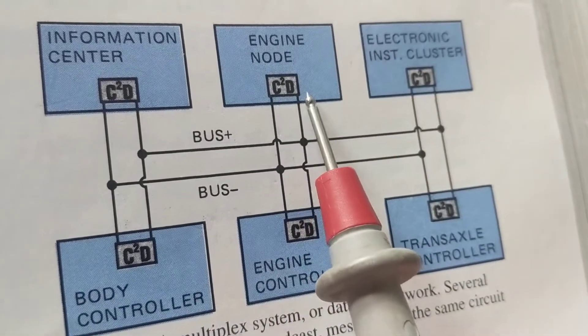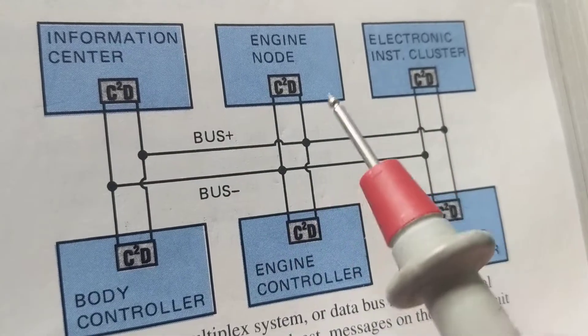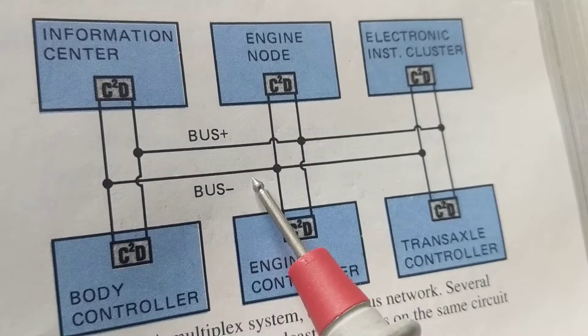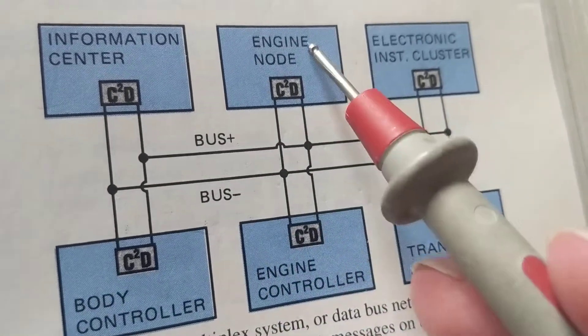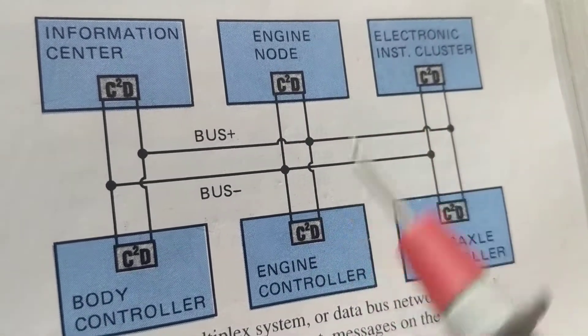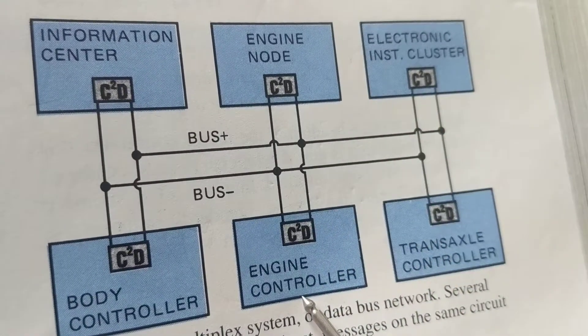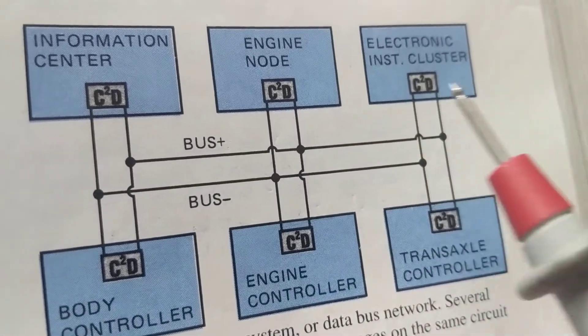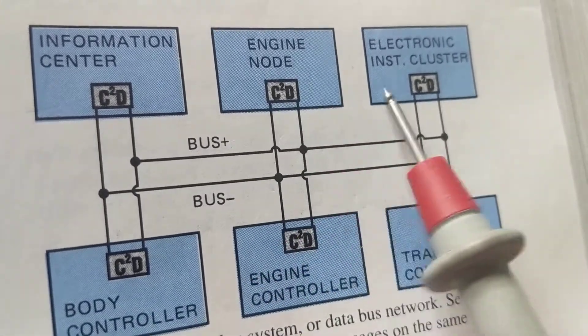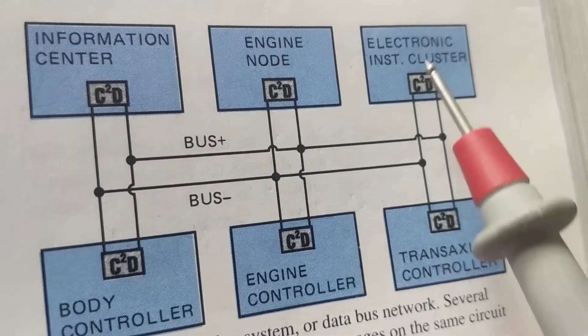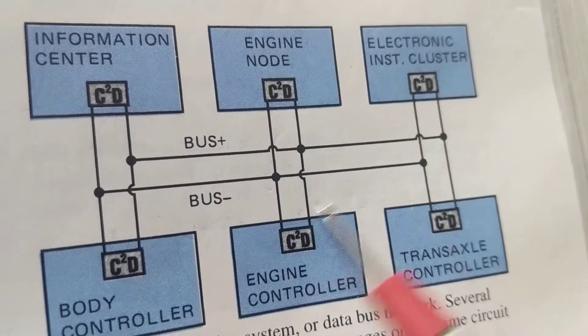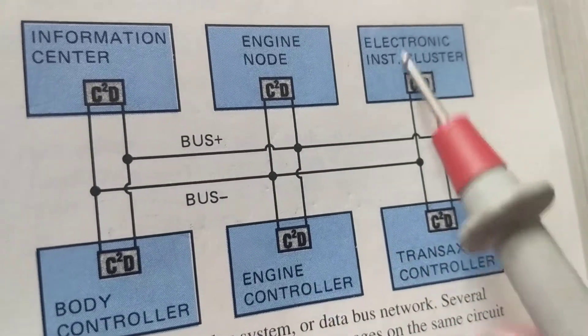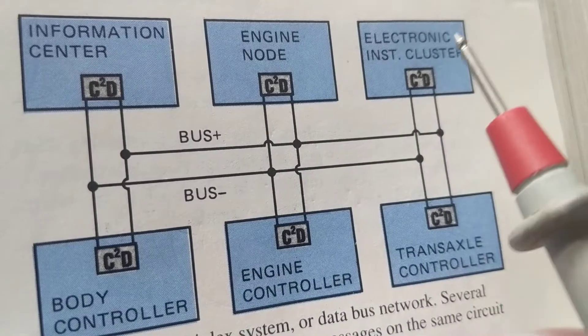So they can receive data from the sensors, and the engine controller will go to him to find out what's going on with the sensors. The electronic instrument cluster will receive the information. The gauges in your dashboard, they will not give information. It'll give information to who? To the driver. But it doesn't have to give information back to the PCM. He will receive all the information, the speed of the car.